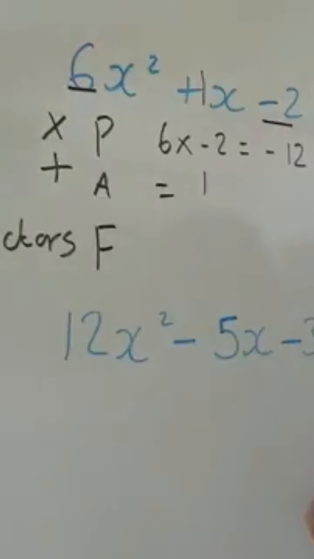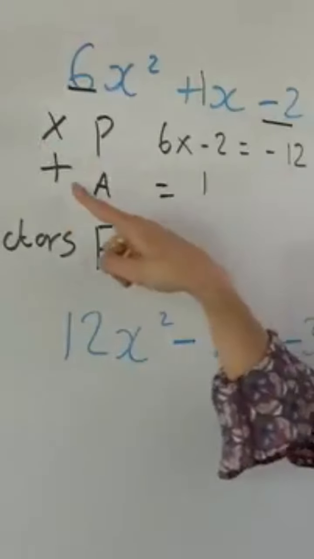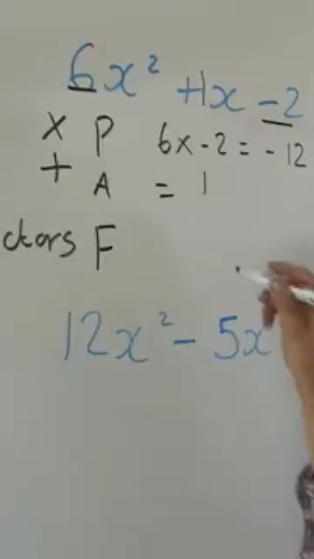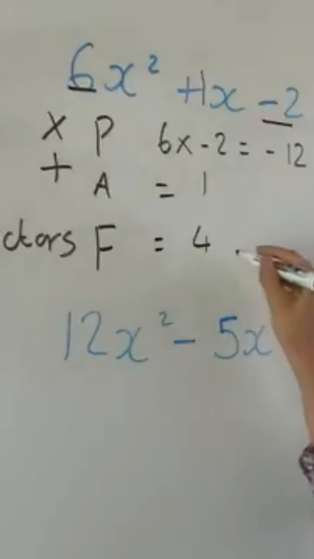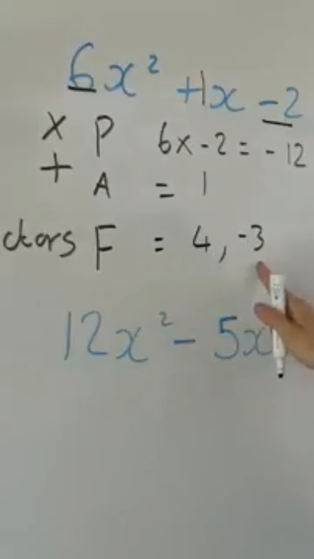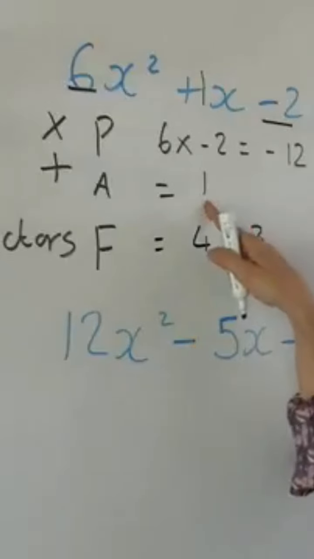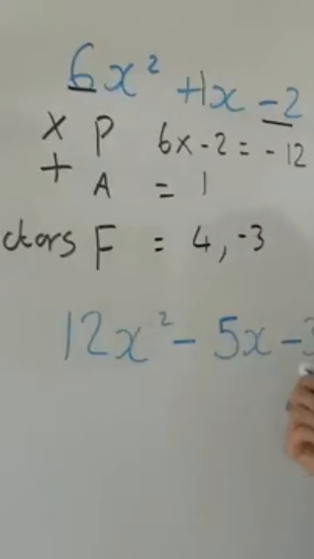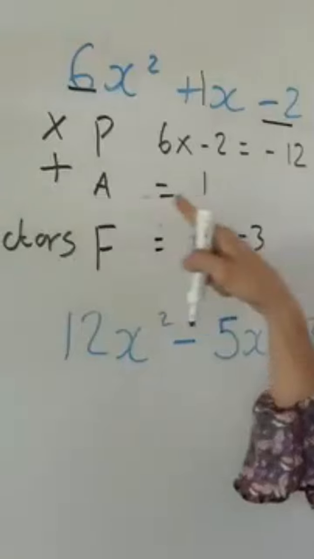Now, for the factors, you have to think, what two numbers multiply to give -12 and add to give 1? Well, I know those factors must be 4 and -3, because 4 multiplied by -3 is -12, and if I add those two numbers together, I get +1. Now, you might not be able to come up with these straight away, so if you're struggling to find the factors, you could always start writing out the factors of -12. So 1 times -12 and -1 times 12, 3 times -4, and so on. And then you just experiment and work out which ones add to give 1.